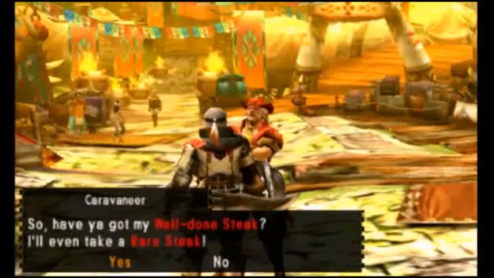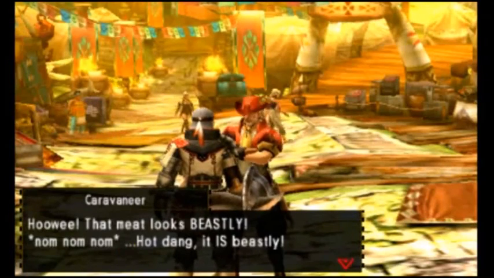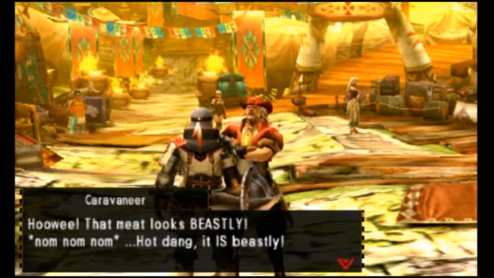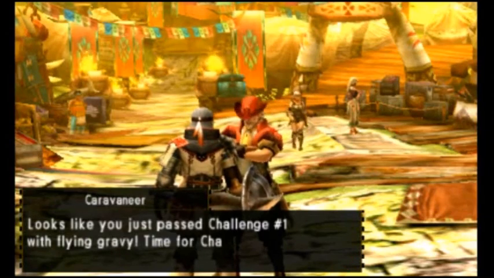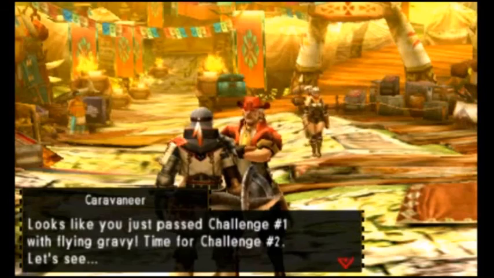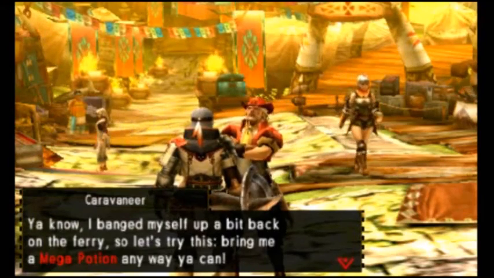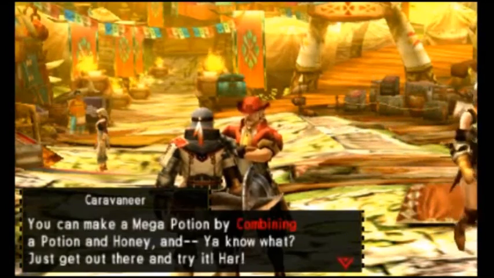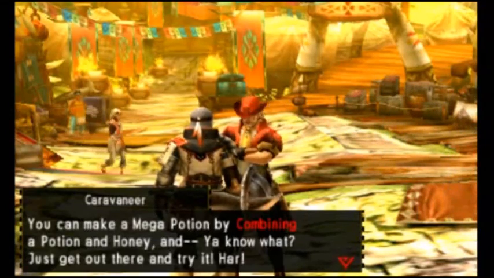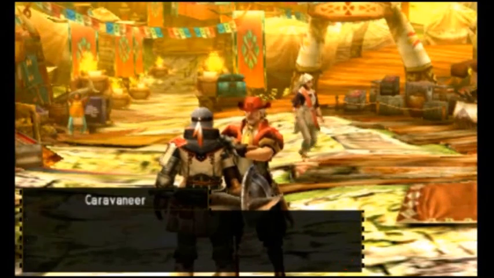Talk to the Caravaneer about it. So, you got me my well done steak? I'll even take a rare one. Moo hooey! That meat looks beastly. Num num num. Hot dang, it is beastly. Looks like you just passed challenge number 1 with fly and gravy. Time for challenge number 2. Let's see. You know, I banged myself up a bit back there on the ferry, so let's try this. Bring me a potion. You can make mega potions by combining potions and honey. The guild marm will point you in the right direction, just like last time.